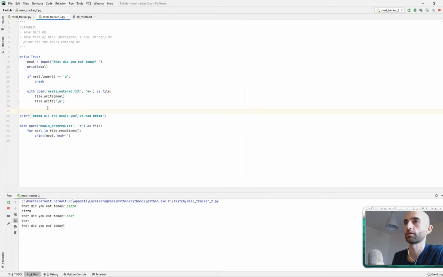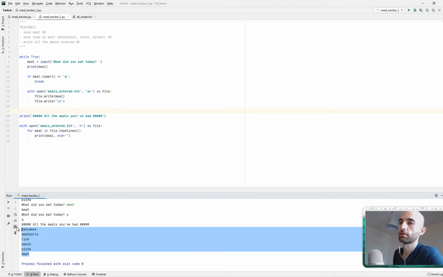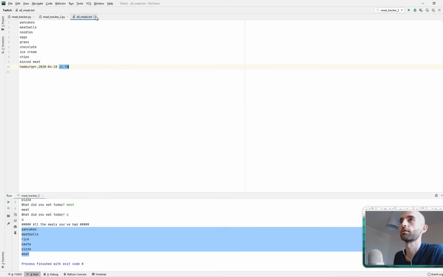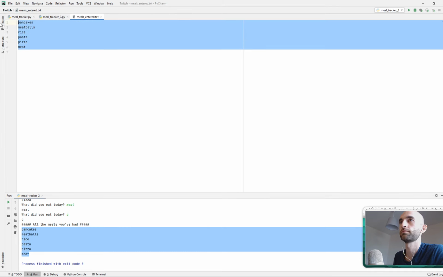Hopefully it has already entered things to the file, and now if I press Q, it will stop the prompt from the user and instead say that all the meals I've had are printed. And this also reflects what the file looked like. Means enter here, like so.